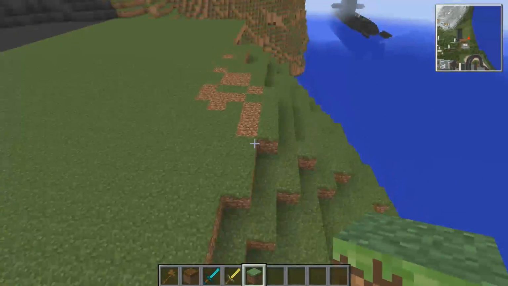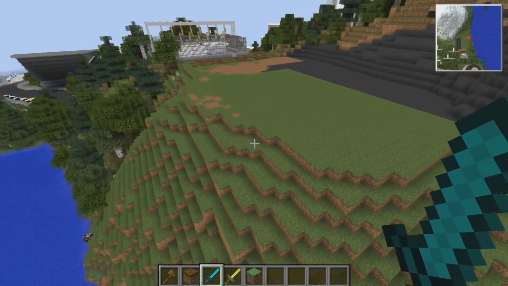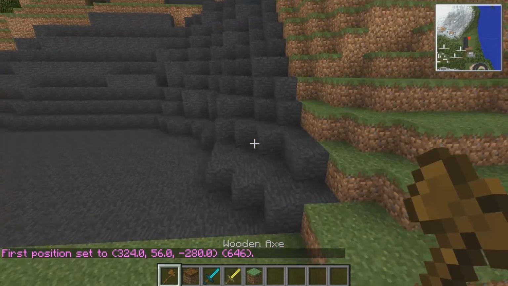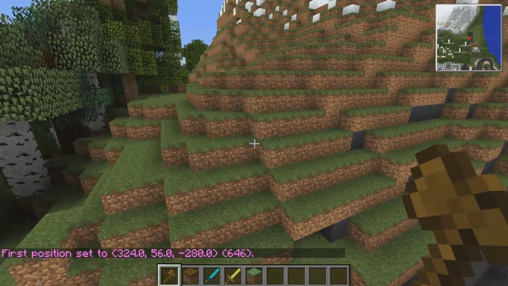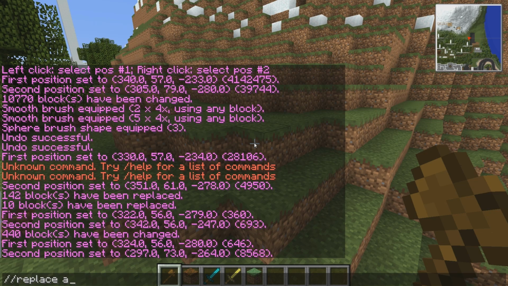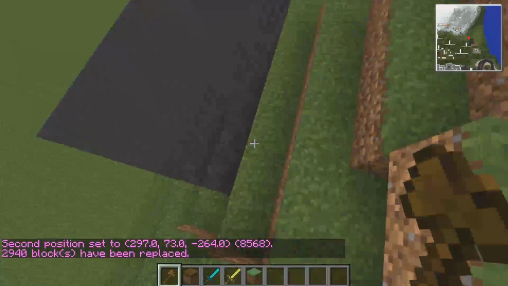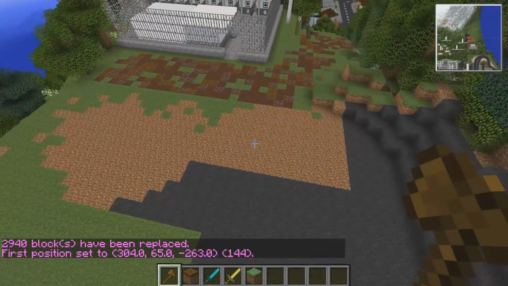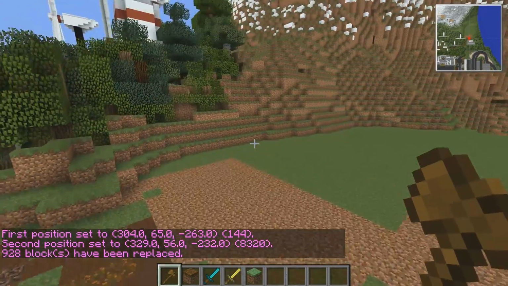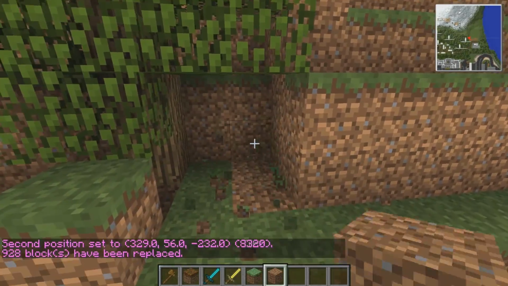Trying to maximize every block that we can here. Okay, doesn't look all that big, but once we get this turned into grass, I think you'll find it'll look like a lot more room than you may have expected. Replace stone with grass. And same thing. I think we've got basically all of it, so let's just neaten up some areas here.